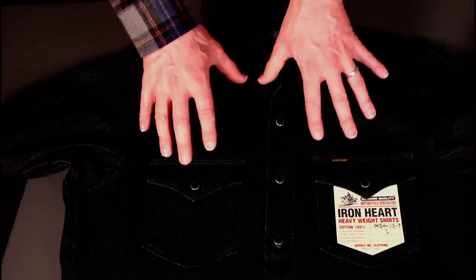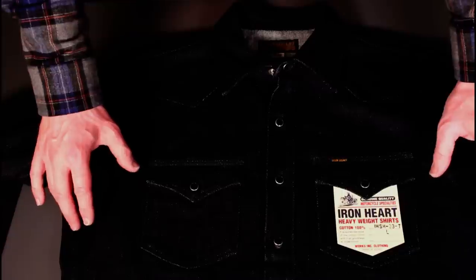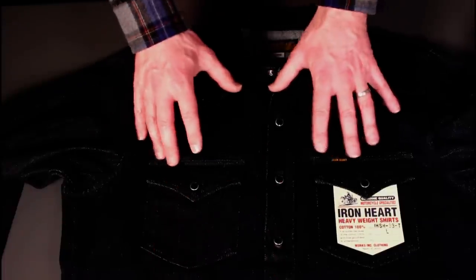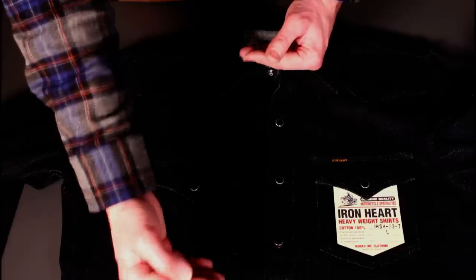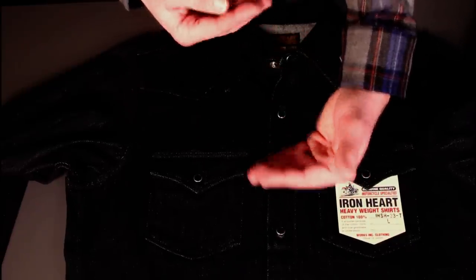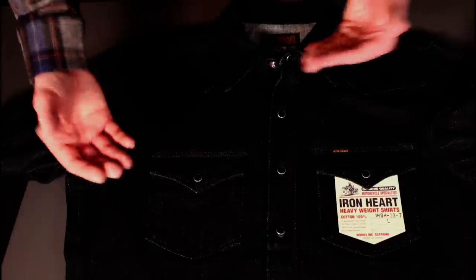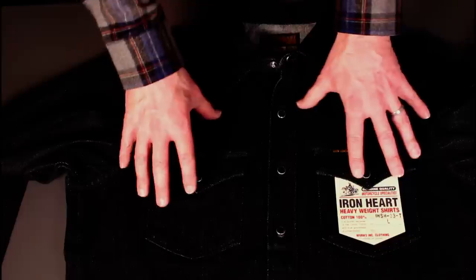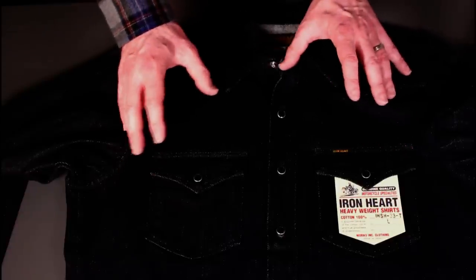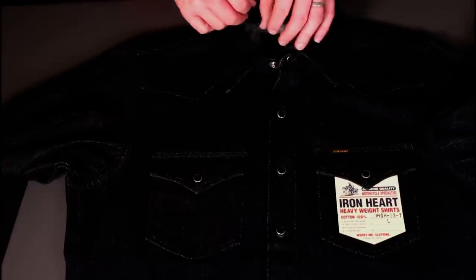Online on the forums it does suggest these can shrink up to a centimetre in all key measurements across the chest — which isn't that much of a problem as it will stretch back out again — but also in the arm length and the body length. Because those dimensions aren't under tension, you're not going to stretch those out again. On the medium I got here, the body was only just the right length — they are cut quite short, obviously designed for the Japanese market. Both the body and the arms were just right on the medium, but to the point where any shrinkage would probably make that shirt not really wearable. So that's why I plumped for the large.